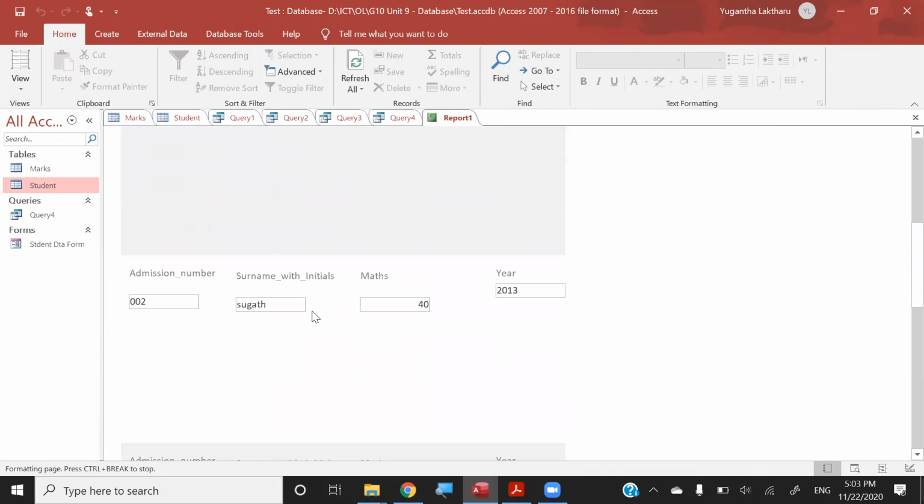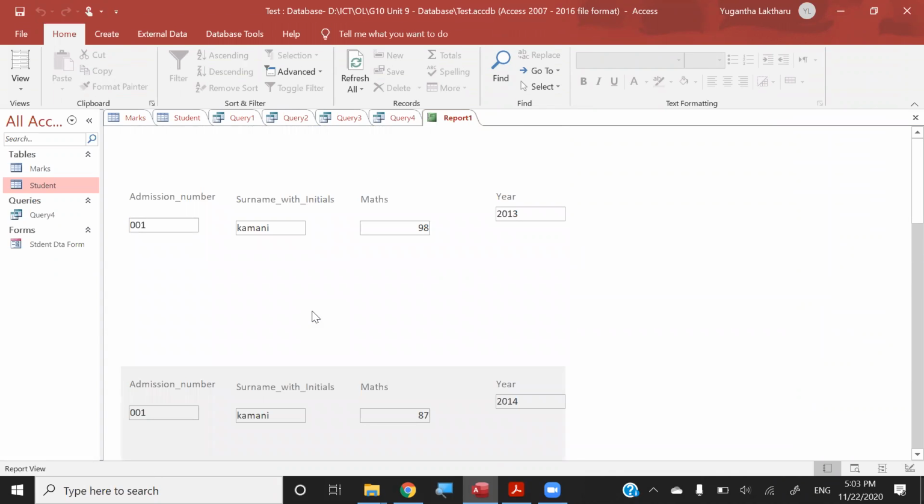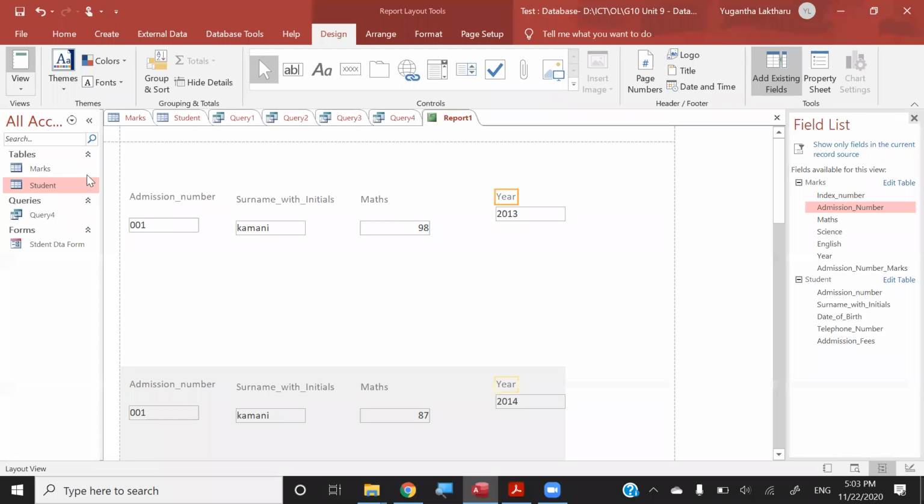Oh no, I think something went wrong with this. Yeah, I think it's better we go with the query wizard. Otherwise, it's getting complex kind of thing.